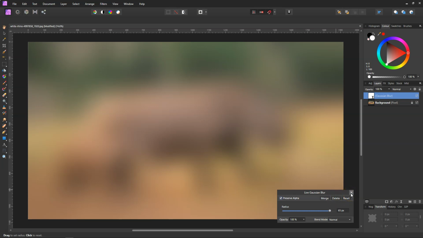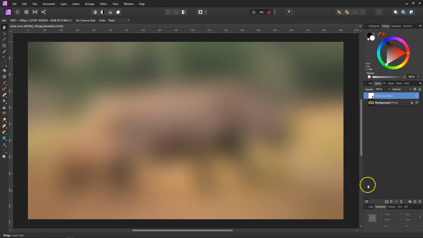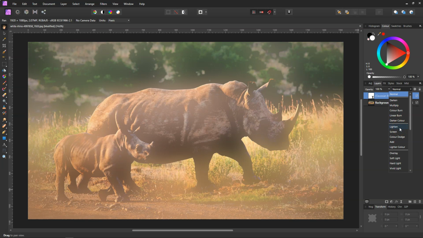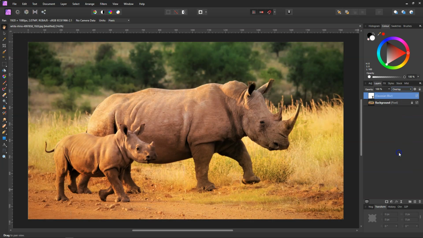And then I'm just going to close that off and change the blend mode to overlay. So we close that off. We've got that to that, but that's a little too strong right now, so we can lower that right down again, and we can change the settings. So that's what it was, that's what it is now.